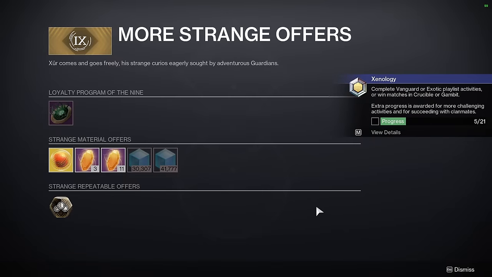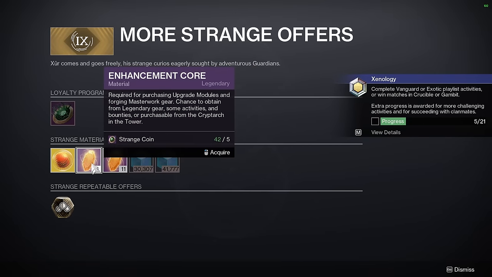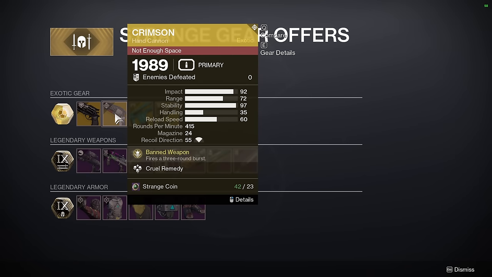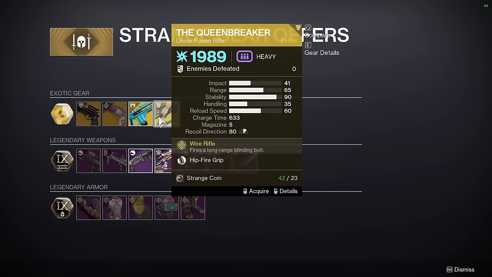So let's look at more strange offers, which is, oh, it's just this. Yeah, I'm going to ignore that. Let's go to this one. So for exotics, we have Hawkmoon with Final Round. No, Quick Draw. Sorry, I was reading the wrong thing. Crimson, Merciless, and then the Queenbreaker, which, yeah.